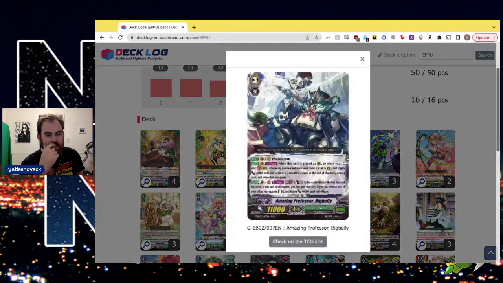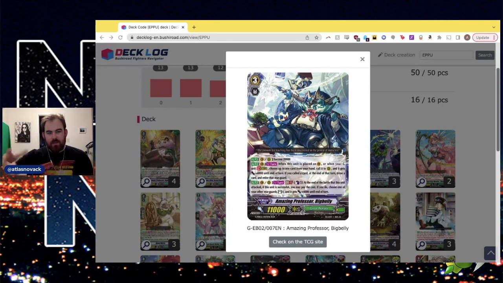2 copies of Amazing Professor Bigbelly. So this is like Crayon Tiger as a grade 3, and the reason that you're running 2 of these is that make 1 rear guard and then restand it a bunch of times isn't quite the strategy anymore in this build. This is nice. In one game, I had to ride this thing because I didn't draw the correct Bigbelly and I didn't find any of my grade 3 searchers, but it's whatever.